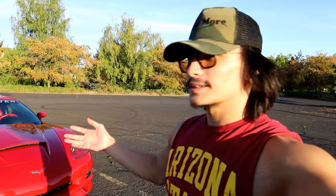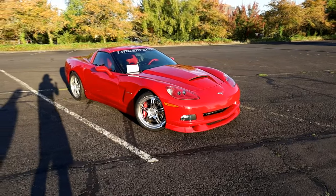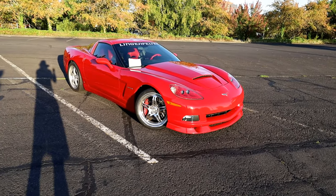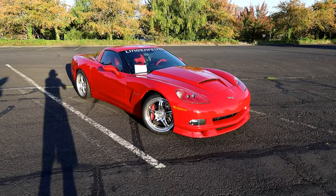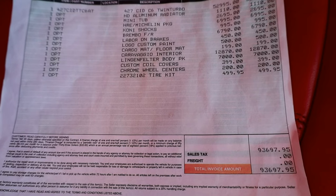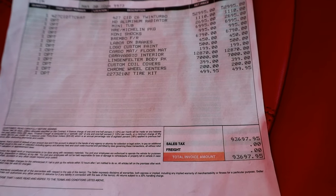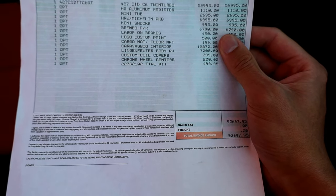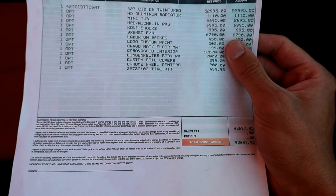So let's go ahead and get right into it. This is a Lingenfelter Commemorative Edition C6 Corvette. They were slated to make 25 of the cars. I read that they ended up making only 10 of them. The Commemorative Edition car had to be built exactly to the specs that Lingenfelter wanted it — that meant manual transmission, navigation, and Z51 package. And it had to be a brand new car sent straight to Lingenfelter for the sole purpose of being built as a Commemorative Edition vehicle. Here we have the receipt — you can see the total of the vehicle is about a $95,000 package. The motor package was $53,000. Aluminum radiator.